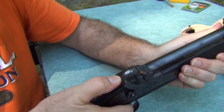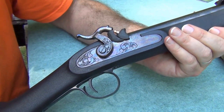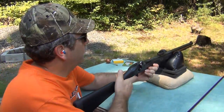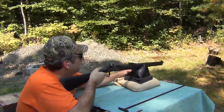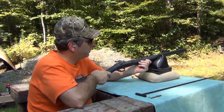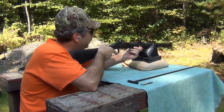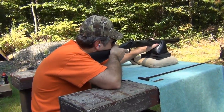I'll go back onto half cock again. So we're set and ready. I'll set up for my shot, and we'll go ahead and see what this can do. This is iron sights, so not scope aided. This is single trigger on this one, not the double trigger. So let's go ahead and pull the hammer back and give it a shot.